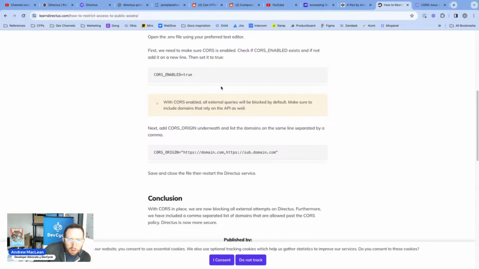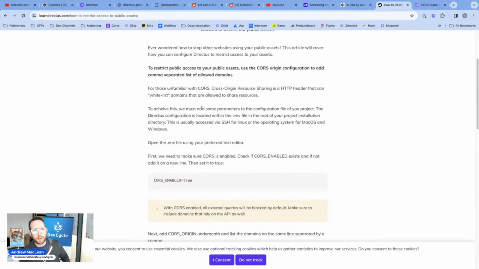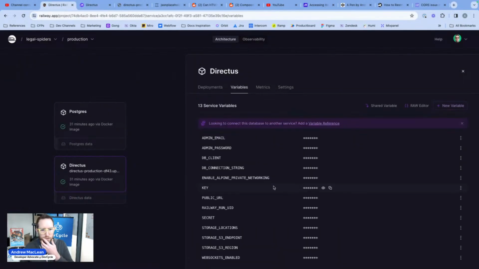All external CORS will be blocked by default. Make sure. But I don't want that. Restrict using the CORS origin configuration to add comma separated links. Is this actually the default? Variables.